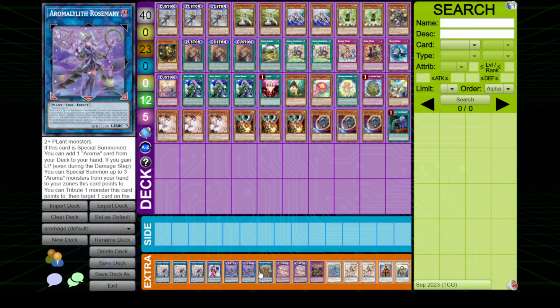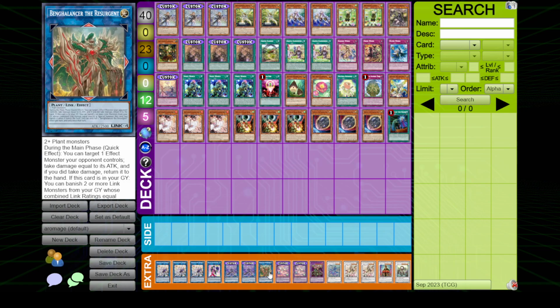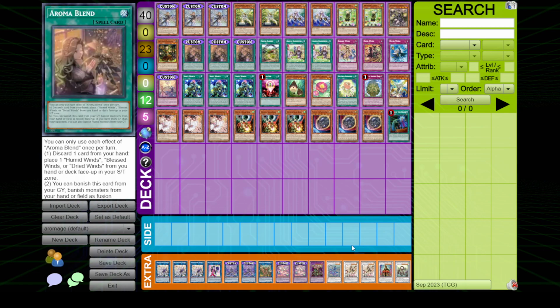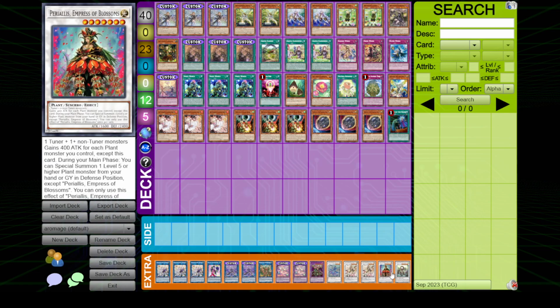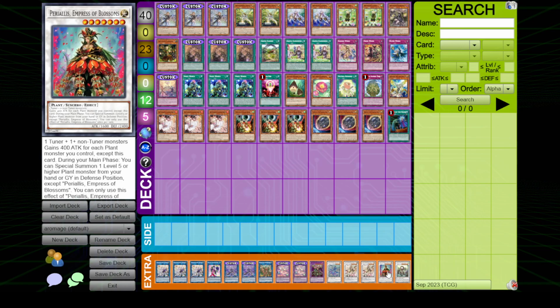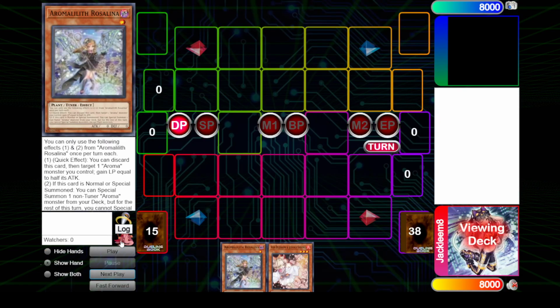I guess we could talk about a little bit more in the extra deck. We're playing a Bengal Ouncer because it's a generic plant interaction sort of card. The Drexapelio, as I mentioned earlier, you can summon off of the Aroma Blend. And then we're playing some other synchro monsters, like Circle of Fairies gives you an extra normal summon, and Empress can special summon something big back in defense to potentially go for a link play, I guess. I don't know. We'll go into the combo, and this is going to be Aroma Lilith Rosalina plus a discard.